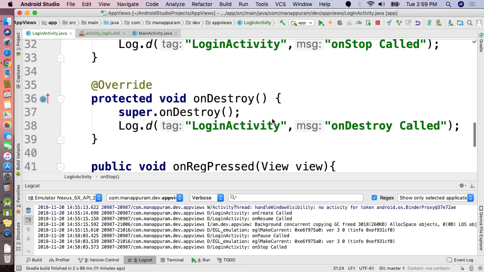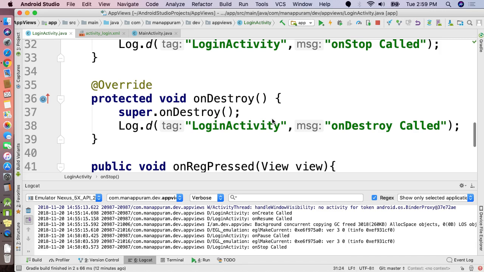So the activity lifecycle plays an important role in taking the backup of your data. This is a very important point. Suddenly, if the user hits the back button by mistake, by default your data will be lost, but the lifecycle will help you recover it. If you execute something in onPause or onStop, you can start taking data backups, and then restore them wherever you need.